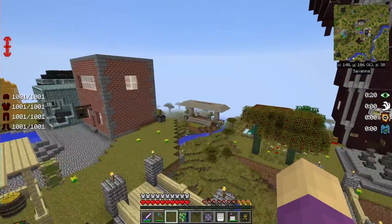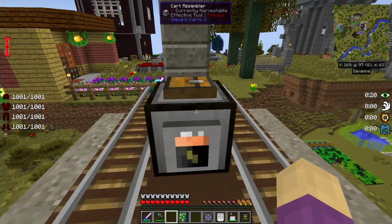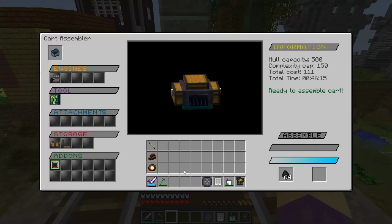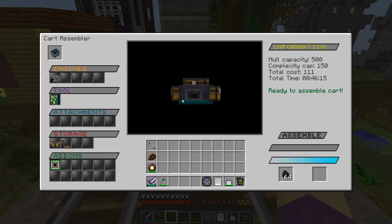We fly back over here to the depot. I'm going to just shift left click. That goes straight in the tool slot. So you can only have one tool on these carts. Some of the carts I think might have an extra, I don't know if they have an extra tool slot or not.